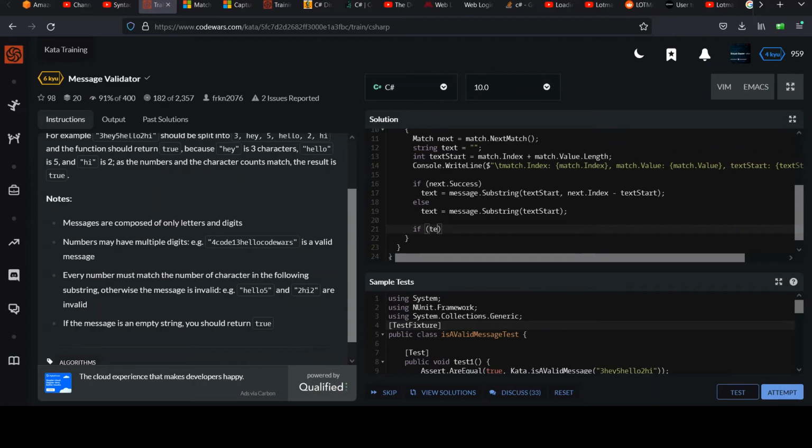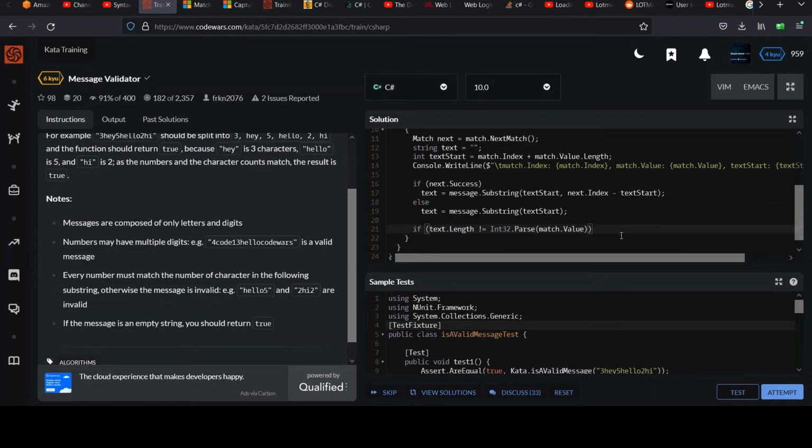We can say if text.length, right, the length of "hey," is not equal to Int32.Parse of match.Value. Remember, the value field has the 3. So we're saying grab that string 3, pull the integer value out of it, which is the actual number 3. And we're saying, hey, check that against the length.